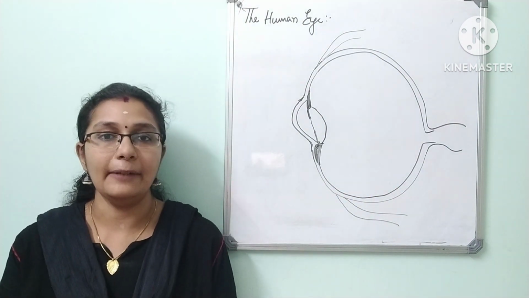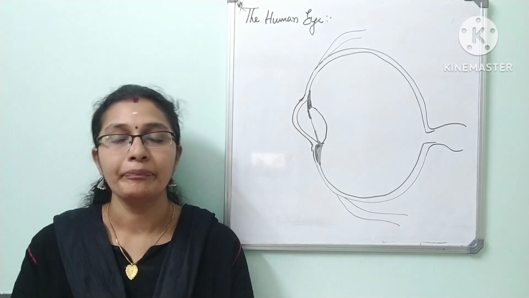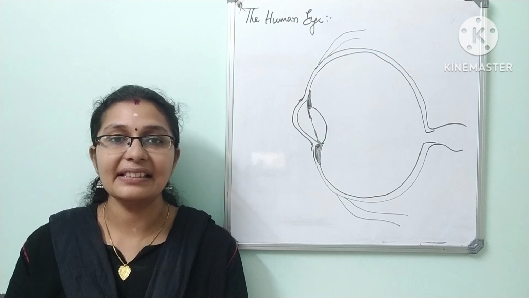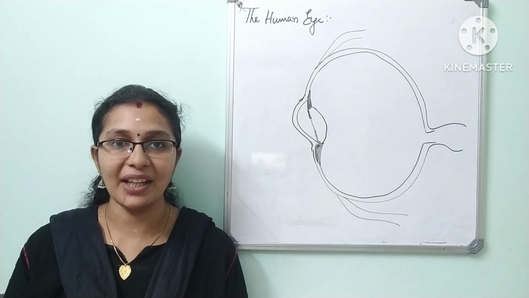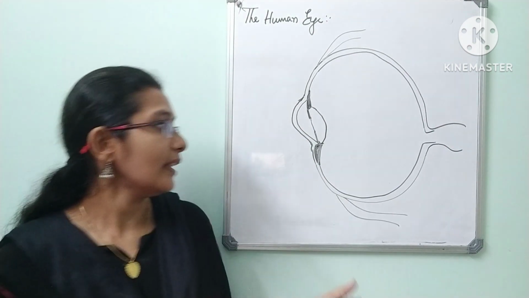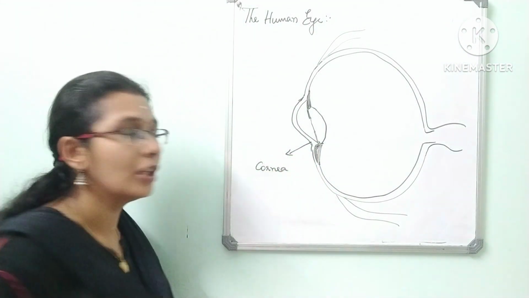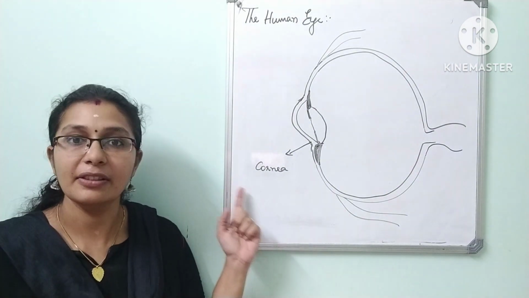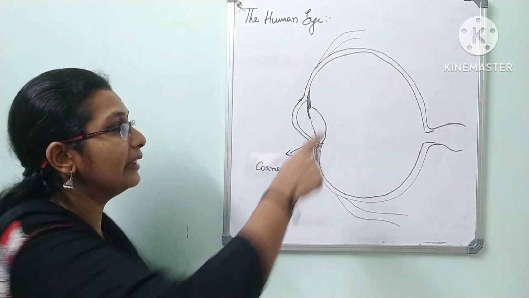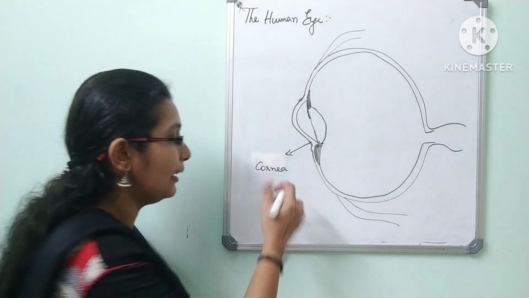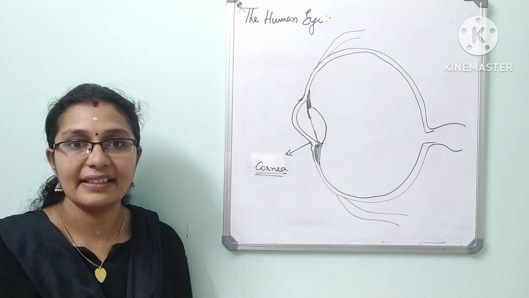First thing, the white part in our eye. You know our eye is made up of an eyeball, yes or no? Now the white part in our eye is called the sclera. It's not mentioned in our diagram, but just get to know about it. The white part is called the sclera, and this part is called the cornea. How will you explain this cornea? This cornea is a thin bulged transparent membrane on the outer surface of the eye. This thin bulged transparent membrane is called the cornea.